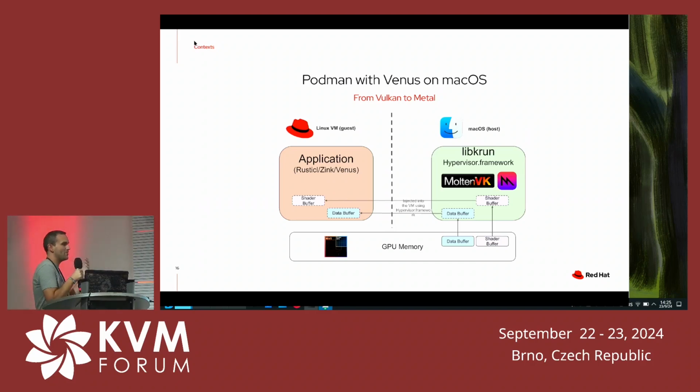So in practice, once you have set up the context of the large language model, everything that is going to happen through shared memory that is visible both to the guest and the host. And in this case, it's also memory that comes directly from the GPU. It's actually device memory that is first mapped into the hypervisor, into the VMM, which in this case is libkrun, and is then injected into the application using the hypervisor framework API. So what this means is that in practice, the performance of this environment is practically the same you get in the native context. It's almost indistinguishable.